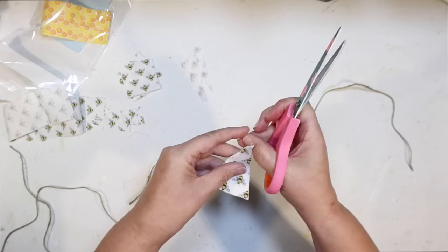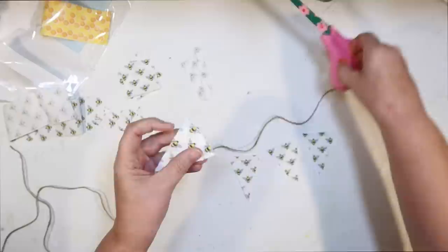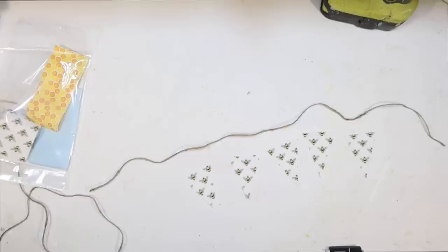And since I cut them all together, they're all pretty much the same size. And I already cut this twine down to size to make it the perfect size for my little coffee bar shelf. This would be really cute to do a little banner around the tea tray as well if you're doing a bee tea tray for spring.